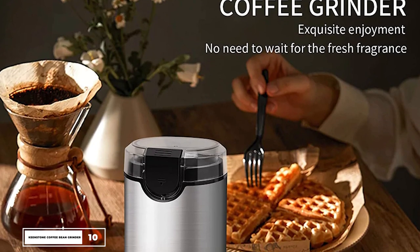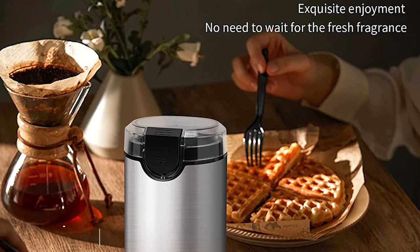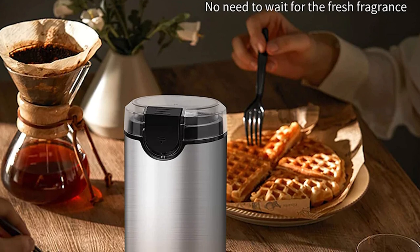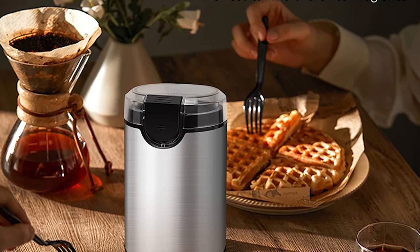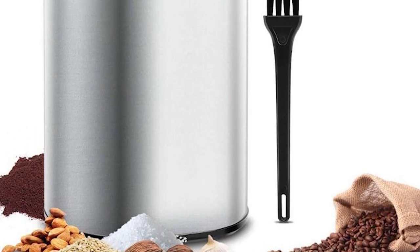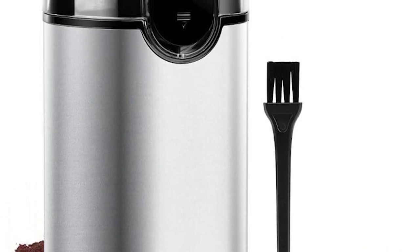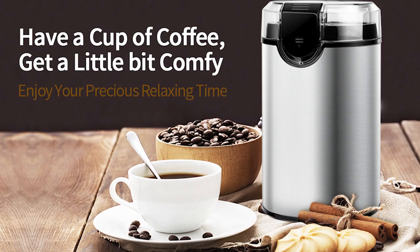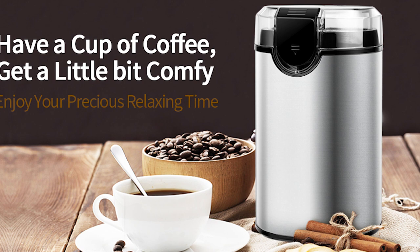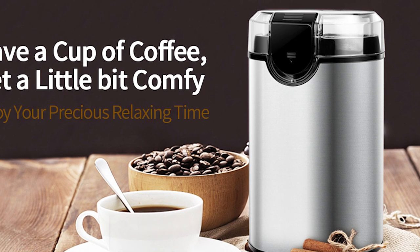Number 10: Kinstone Coffee Bean Grinder. The Kinstone Coffee Bean Grinder comes with a classic design style and is made from stainless steel material, giving it a longer lifespan. It has a strong motor power of 150 watts, giving you control over how fine you'd like your coffee beans to be ground. The simple switch button makes it easy to operate — one push to start and stop. It's also super easy to clean and even comes with a cleaning brush. It features hideaway cords for easy storage, and you can brew up to 10 cups with each use.